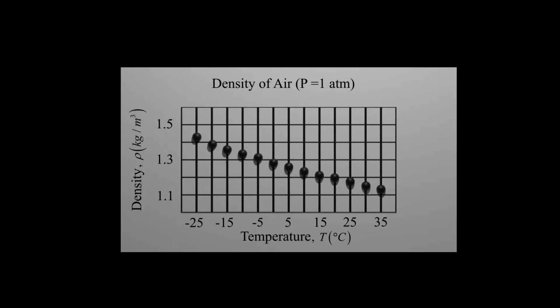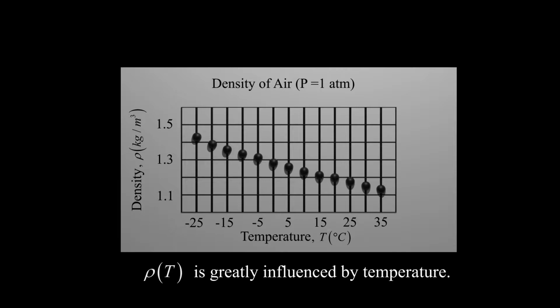The temperature dependence of density for air is less complicated. As temperature increases, density decreases. However, the decrease in density is much more dramatic for air than it is for water. There is a 21% decrease in density going from negative 25 degrees Celsius to 45 degrees Celsius. Here, the difference in the temperature dependence of density for a gas and a liquid is evident. The density for gases is much more sensitive to temperature than for liquids.